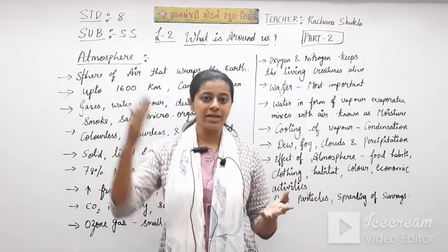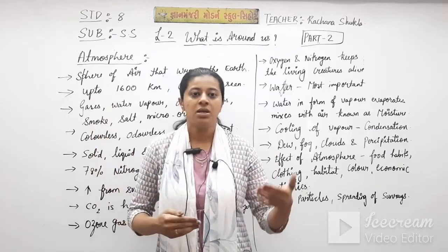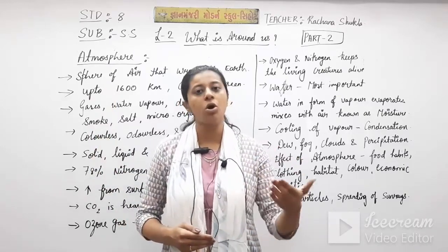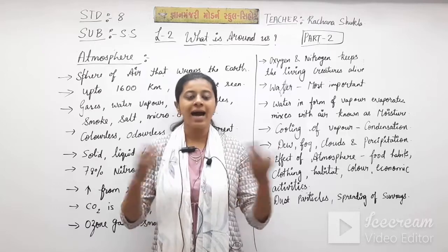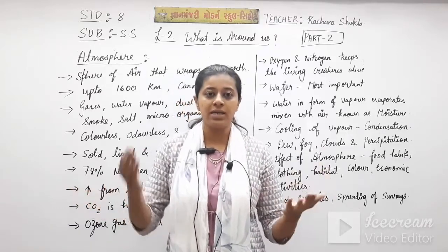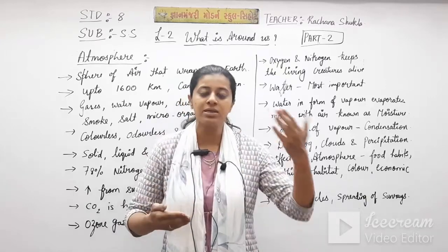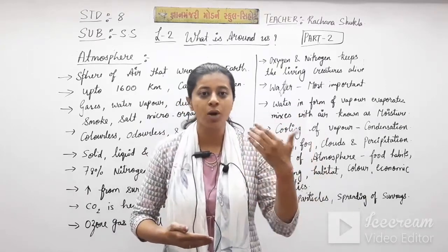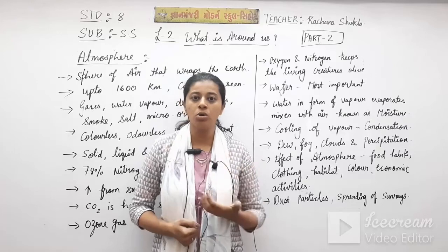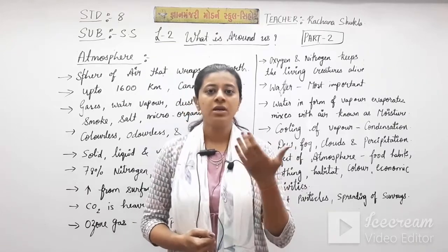See, all of you know that after the sun sets in the evening at 6:30 or 7 o'clock or 7:30, then directly it does not become dark. It takes time. It takes 1 hour or half an hour to become dark after the sun sets. Why is it so? It is so only because of the presence of dust particles.